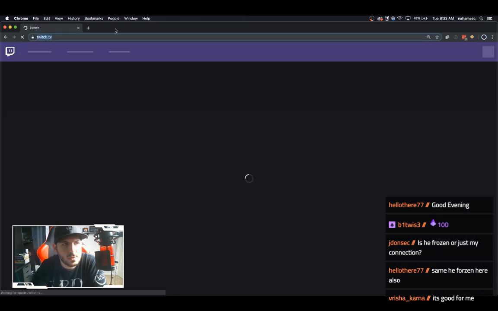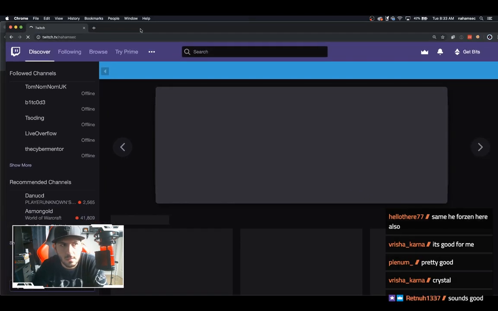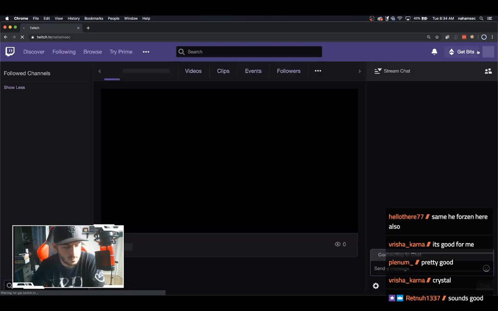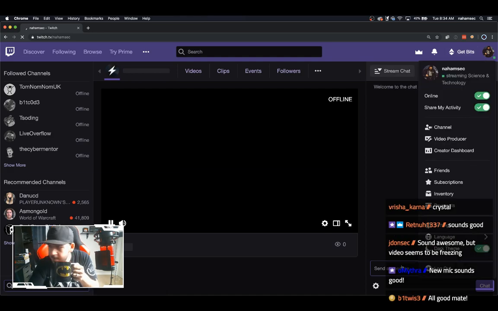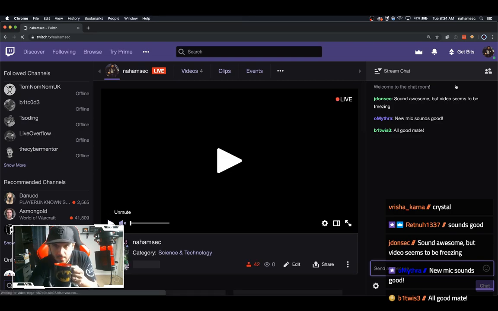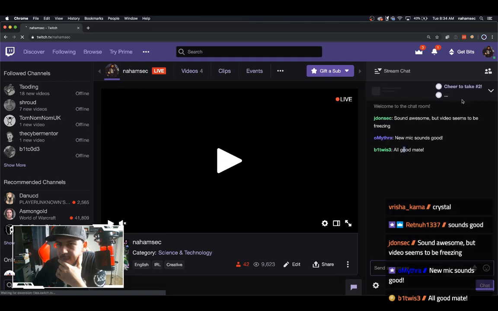I want to see if I can get my chat to open up. One sec. All right, almost there. Yeah, I just picked this mic up. I gotta pick up a webcam soon, just so I can upgrade my stuff. But I need to make sure that my PC works first before I do anything else. Just because.